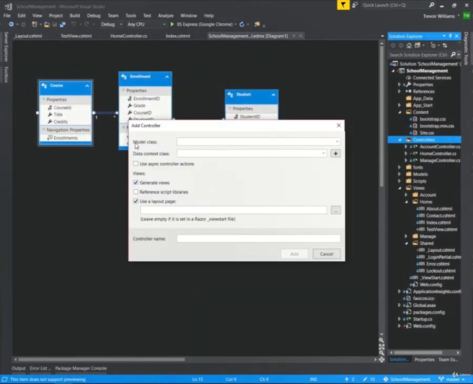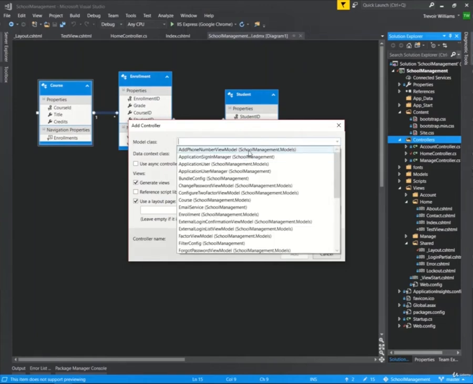Then they ask us, what would you like as the model class? So from this drop down, we'll see every single CS file that is in our project listed here, but we're not interested in every single CS file. We're looking specifically for the one with the name that corresponds with our mission. So in this situation, we want the course, which is found in our models folder.